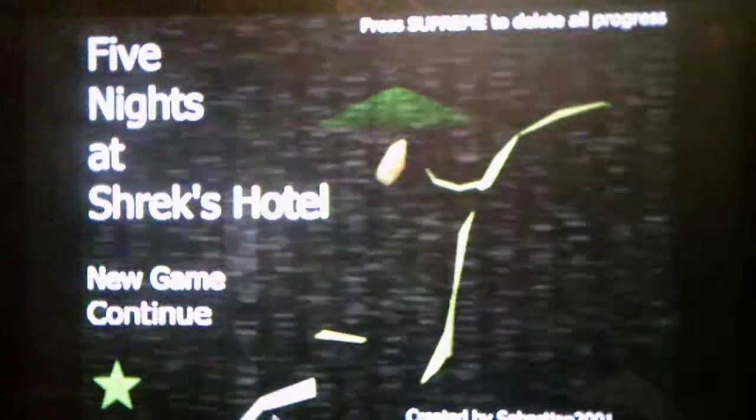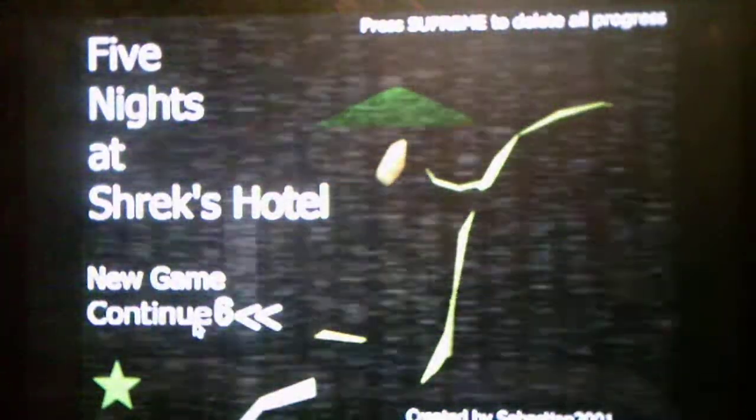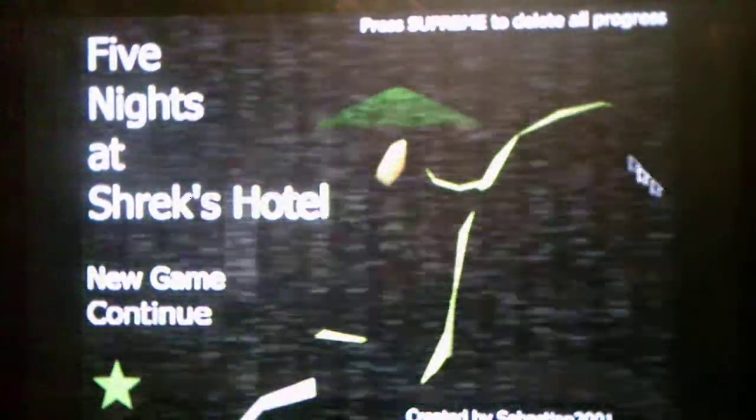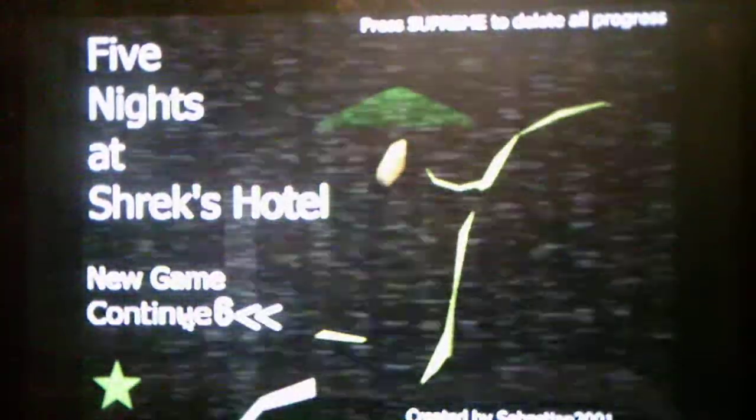Alright, we did the minigame, and do we have a night 6? Okay, we have a night 6 in this video for this game, and we got a green star for beating night 5, so that's a good thing. So, since I have enough time left to record, we will take on night 6 in this video as well. So, on to night 6, and let's see what it has to offer for us.